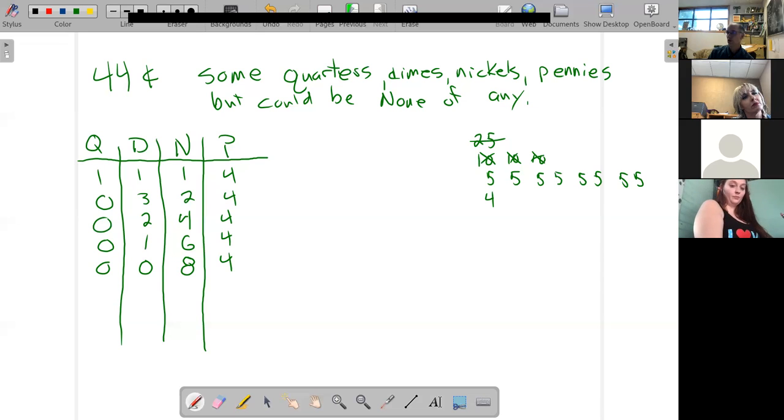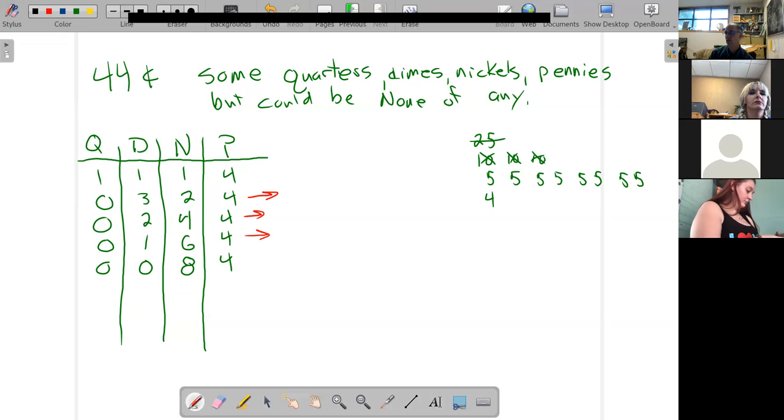So quarters, we had 1, we went to none. Dimes, we bumped them up and then started going down. Now, what I'm looking at in between is, are there other options where I could have kept 3 dimes and continued to make change this way? And the answer is yes, I could have gotten rid of some nickels. So I'm going to have to keep track of that. Similarly here, I could have kept 2 dimes and continued on, or kept 1 dime and continued on. Here, stuck with 0, so the 8. I'm making a note that I need to come back to these to investigate.